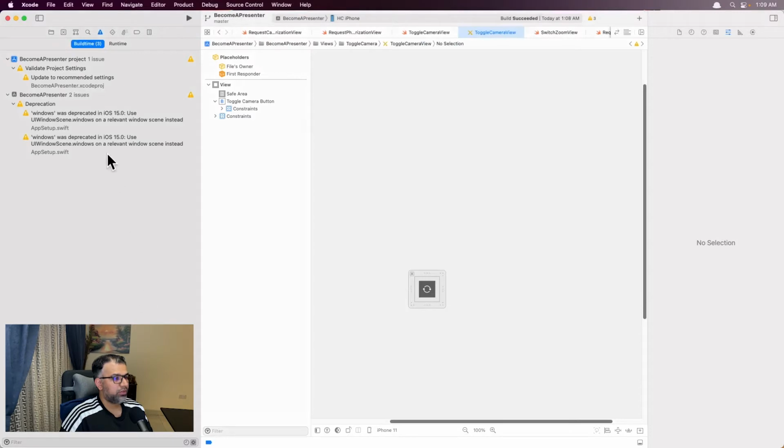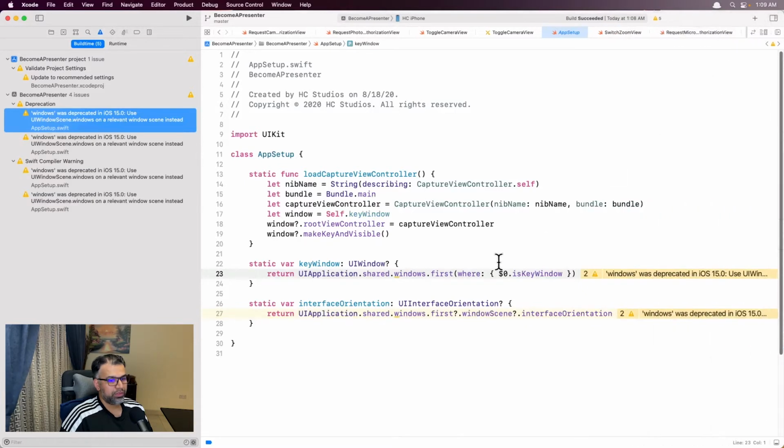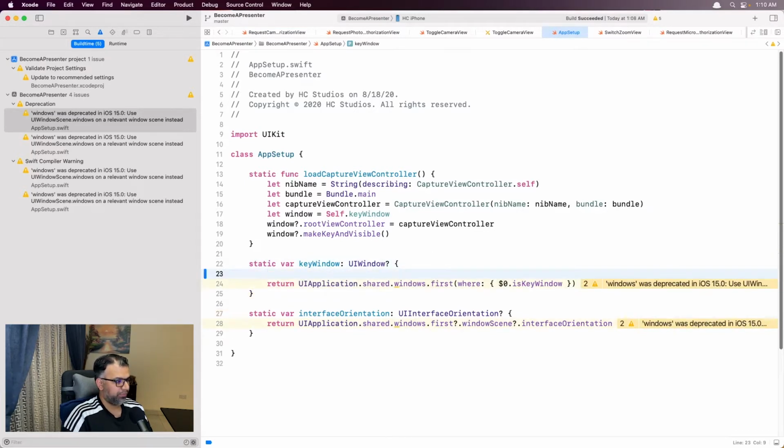Next, we will focus on these warnings for the windows. Click on this warning. Let's hide the properties. We notice we need to update this code. So let's update it now.